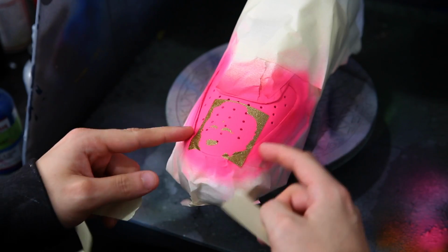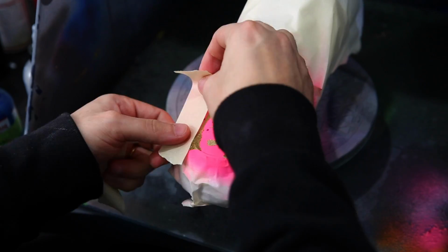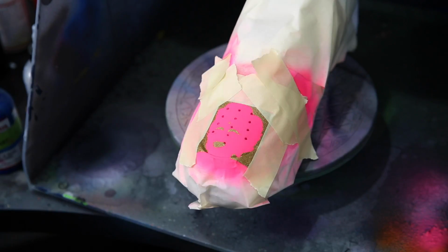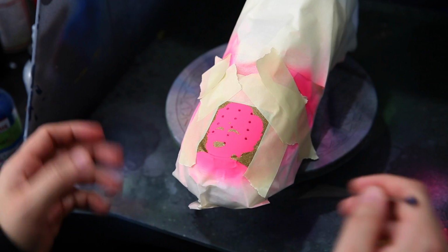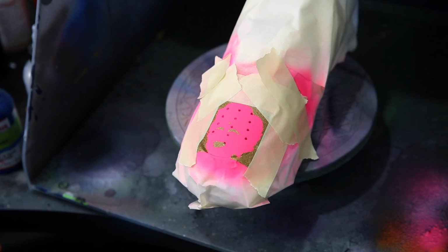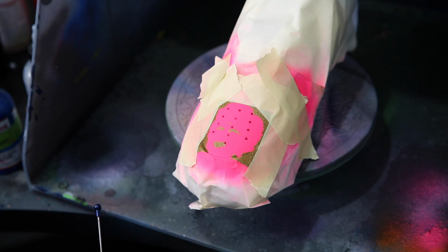I'm gonna quickly mask off the rest of the areas here that we're trying to keep pink also. Now you can also see we have that dot in the middle of the forehead, and this is how I'll know exactly where I'm gonna be placing the next colors of the stencil. So essentially, we're done with everything when it comes to the pink. We have it covered up. Now I'm gonna move on to our skin tone color stencil.